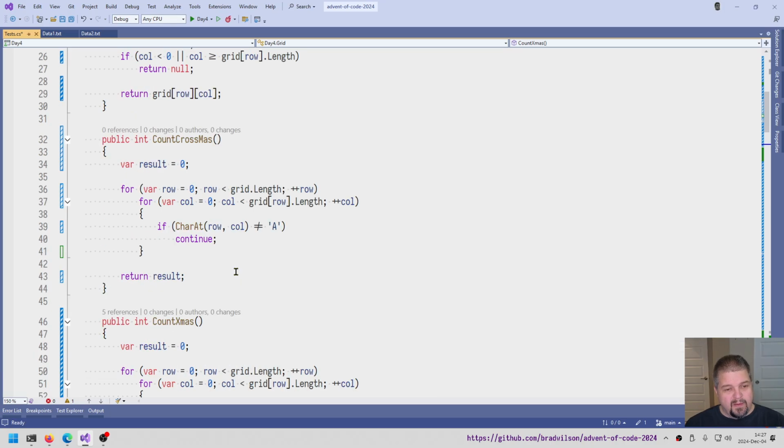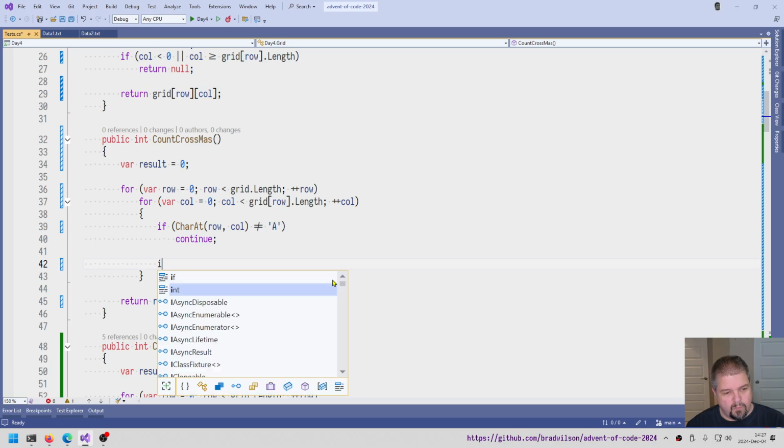We're looking for MS, MS, right? So we need opposite corners to have an M and an S. We're going to want to try and check all of those corners.